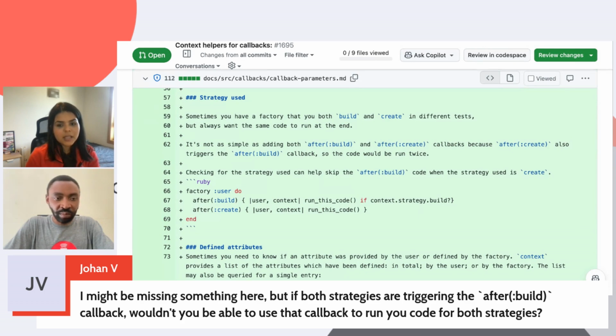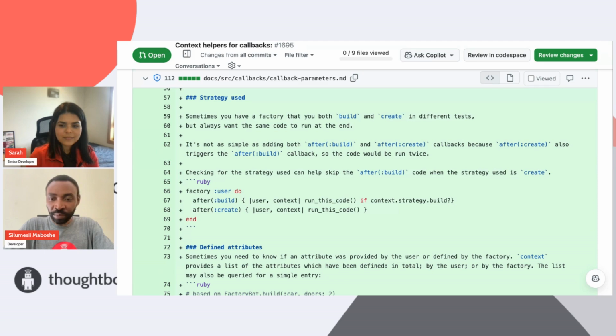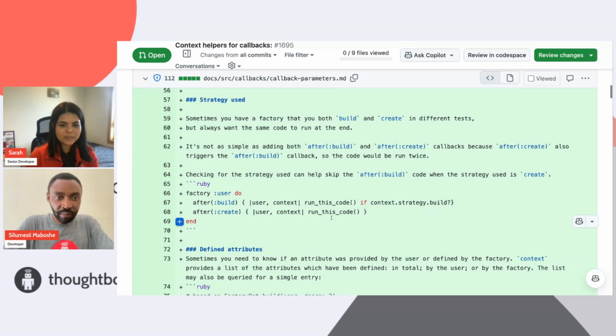So we may have unintended consequences if we run the after build callback twice. Does that answer your question? Moving on, then; we can see if they answer on the chat later.